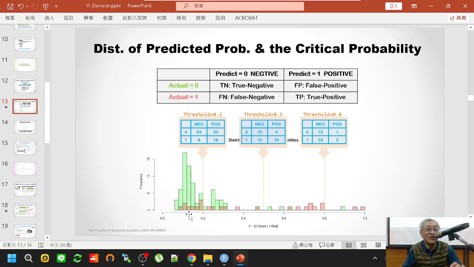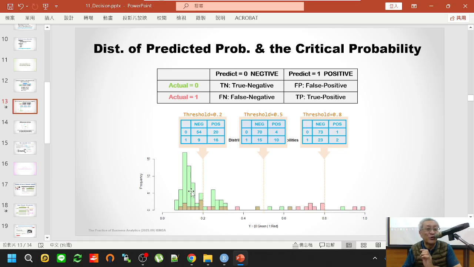This is the distribution of predicted probability for the patients that actually have poor care, the red color histogram.